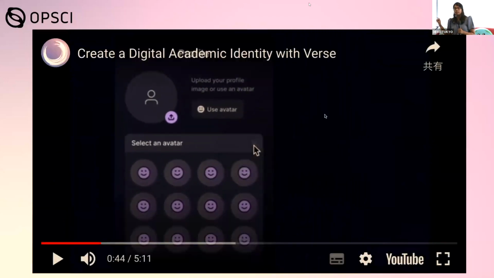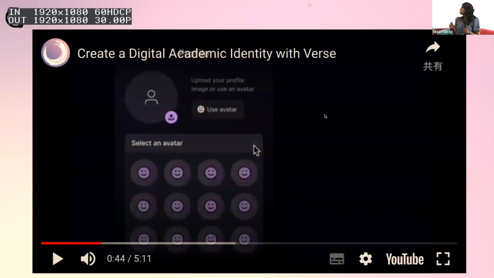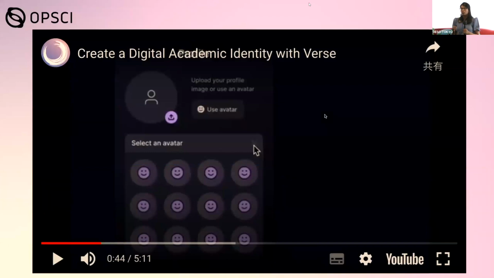Okay, real quick before we continue, Verse is a decentralized identity registry. We want Verse to be adopted as the one academic credential that one has in the whole scientific community. How do we do that? There are many academic profiles, like Orchid.